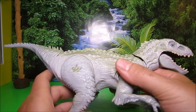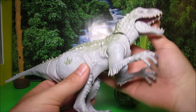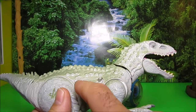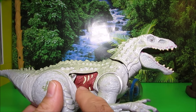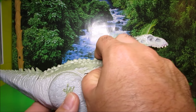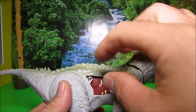But let's take a look at the main feature - the Indominus Rex. Wow, he's cool looking. Here's the size of my hand, so he is a pretty good size. He's got the JW - the Jurassic World tattoo here. He's got a hatch here, so if it gets hit, it pops open. It's like a gruesome wound with lots of blood and there's his ribs. So when he fires the discs and it hits there, it'll pop open and he'll be wounded. He's going to be angry - then he's going to attack the Gyrosphere. It closes fairly easily - you just have to pull it kind of fast to get a good latch.